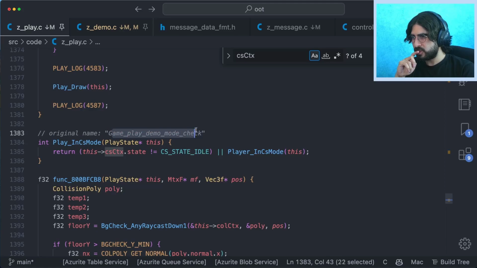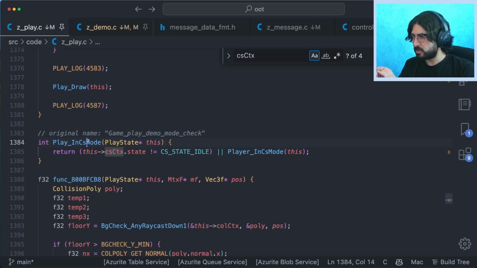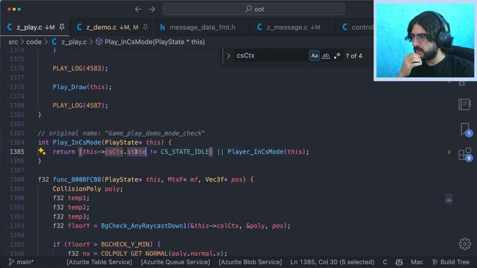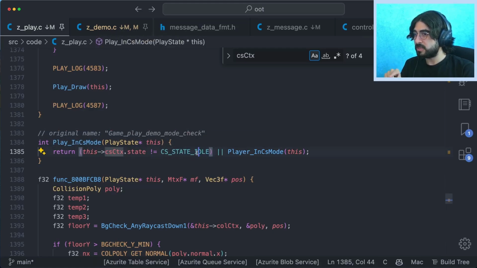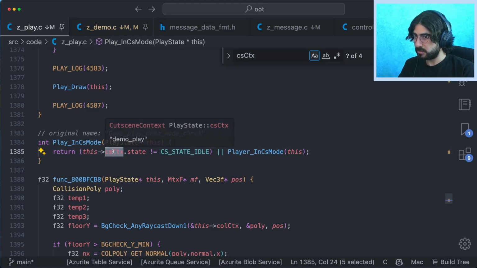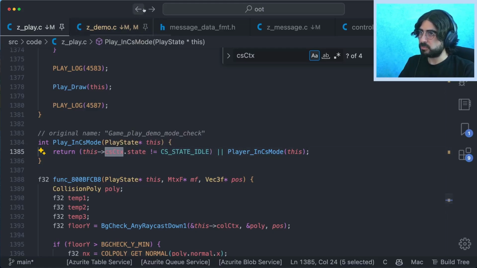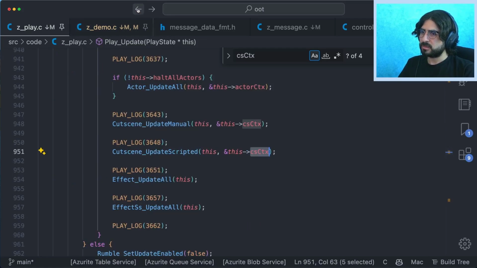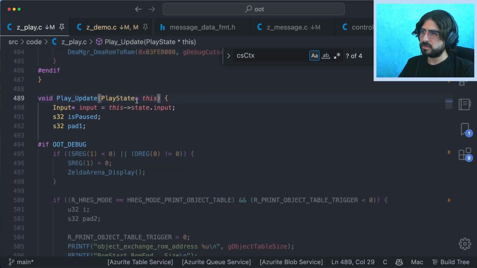Gameplay demo mode check. Are we in demo mode, which essentially means are we in a cutscene? Which checks, is our cutscene state not idle? That's a really important piece to this. You have this object, or this pointer, maybe. Yeah, pointer.